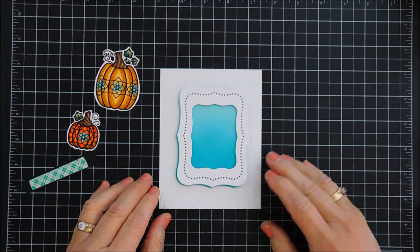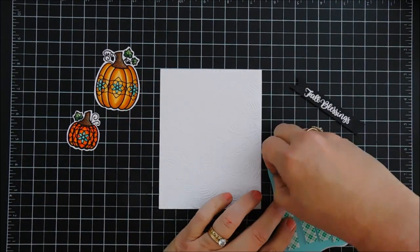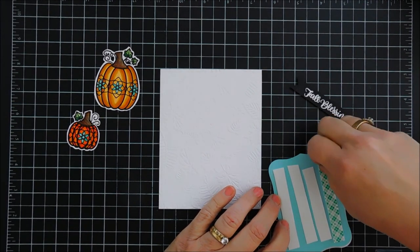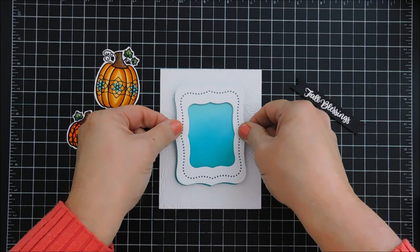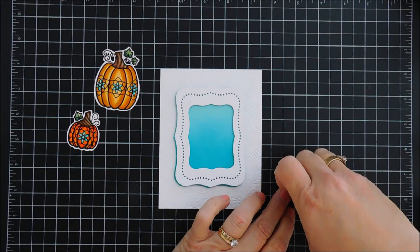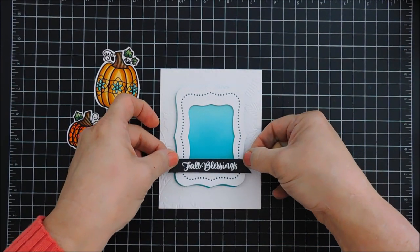Next, we're going to remove our release paper from our frame, and then we'll go ahead and put this in the center of our card base. And I told you, like I said, today's card is a pretty simple card. There's a lot going on. A lot of texture, bold colors. And I love the way it turned out. It really does turn out pretty elegant.